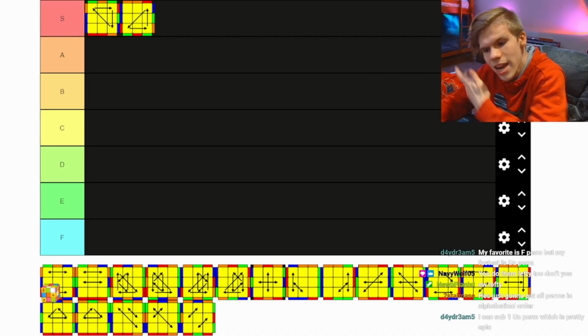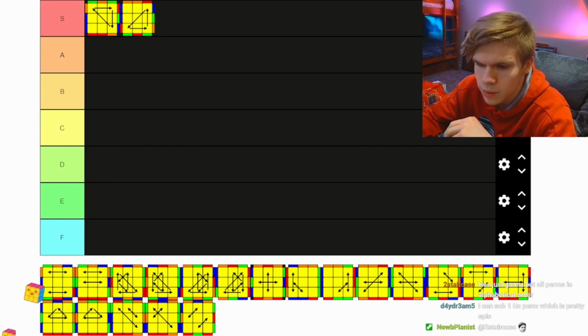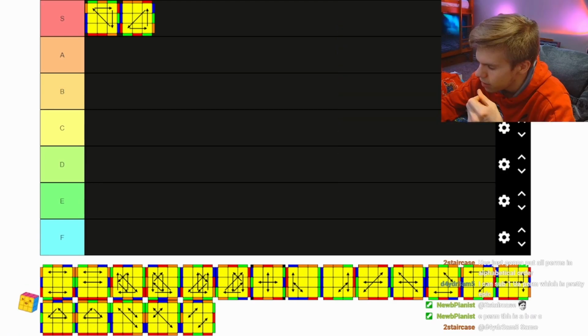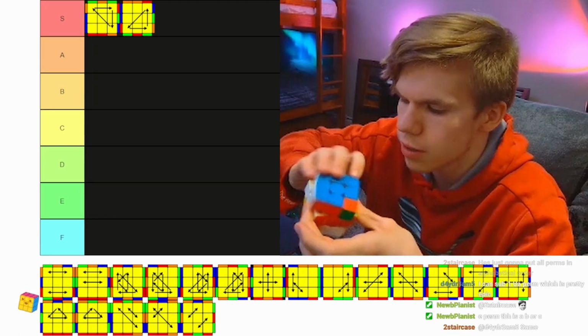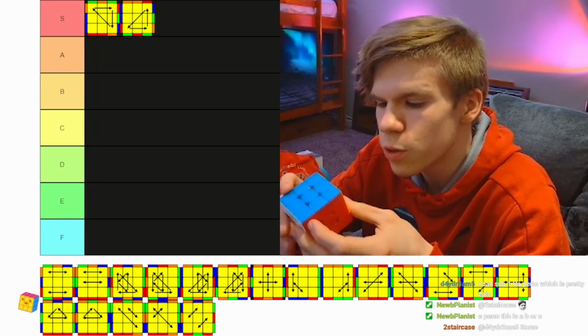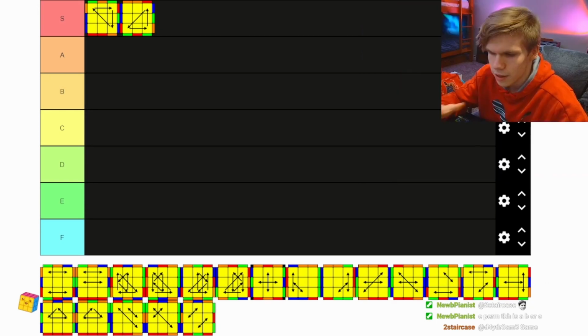E-Perm next. E-Perm sucks. Recognition is sort of tough. I was trying to learn two-sided PLL recognition. This one kind of sucked. I don't even know two-sided PLL recognition still. Doing the moves is kind of smooth. If you can do it smoothly, then it goes smoothly. But if you mess up... I don't know if it's pretty easy to mess up, but you can definitely do it.